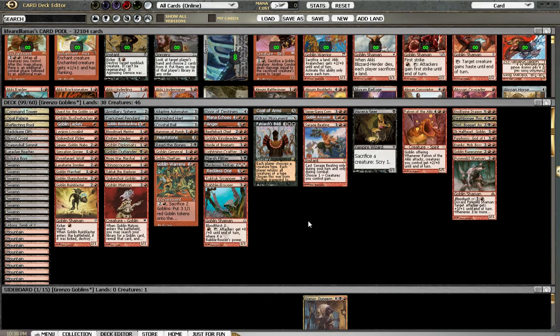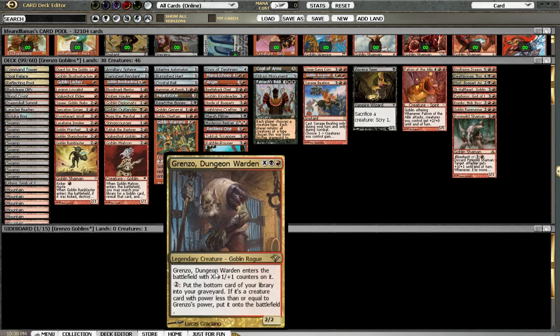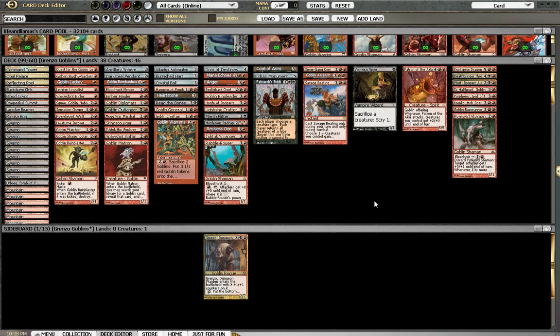That was a game with Grenzo, Dungeon Warden. The deck list for this deck will be below. This deck is actually, I think, really fun and really good. Grenzo is a messed up card. This card is silly, especially when you get to use Scry with him. Putting creatures on the bottom, as I showed in that last turn where we just got to quote-unquote go off, makes Grenzo amazing. Just knowing what you hit with Grenzo lets you really choose what happens.